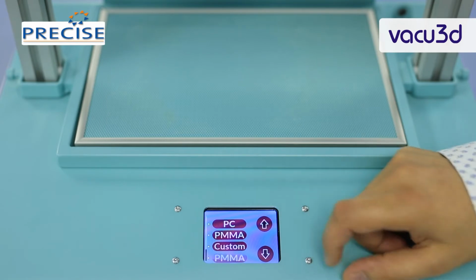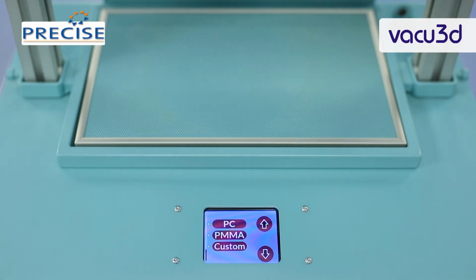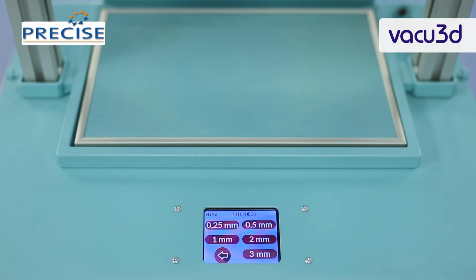Further to that, we have custom. So we can add our custom plastic sheets in terms of temperature and time settings. For example, if we decide to use HIPS, and that's what comes with this machine, we click on HIPS, and then a second screen comes up asking us to specify the thickness of the sheet that we are using. We can choose from 0.25 all the way to 3 mm.